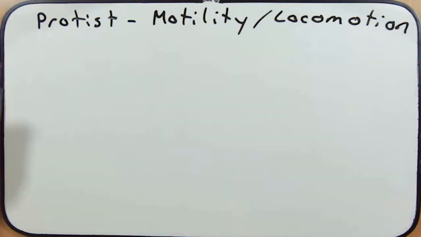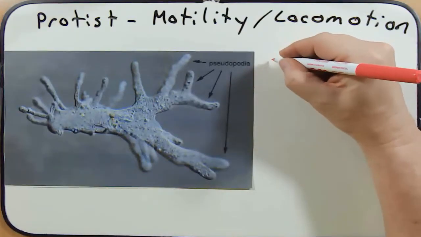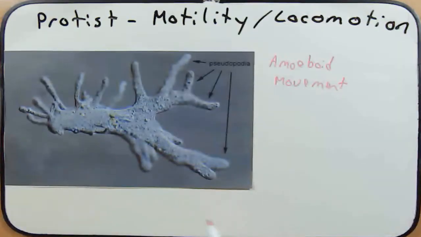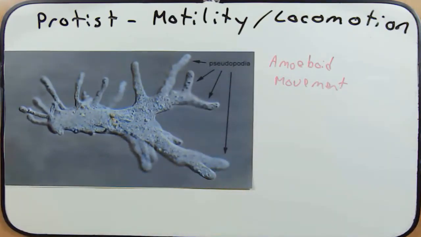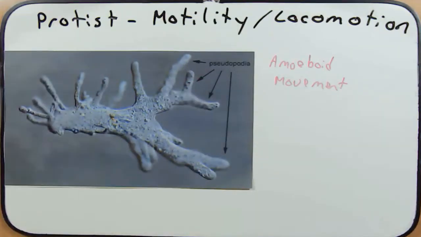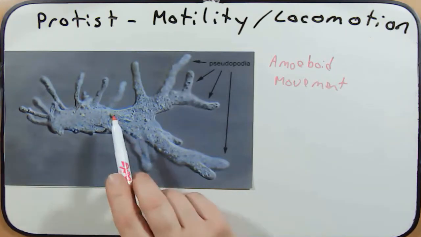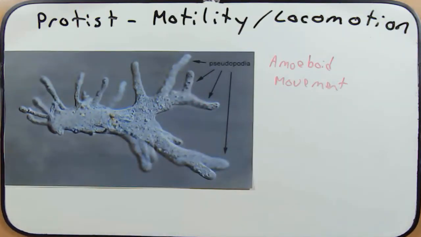Okay, let's go ahead and move to the next adaptations that we see in protists. And these are going to focus on motility and locomotion. I'm going to begin by looking at amoeboid movement, named so after the amoeba here. And as I'll show in a video in just a moment, you can see that all these pseudopodia that we talked about before when we were thinking about feeding are used in moving this amoeba cell in a particular direction. The cytoplasm will extend and push against the plasma membrane, forcing these pseudopodia to move in that one direction.